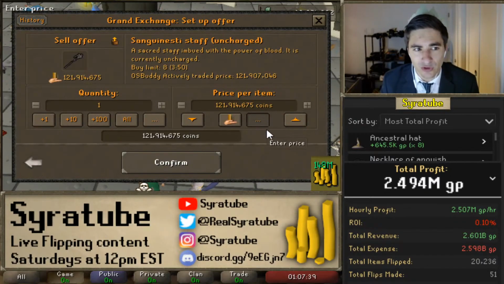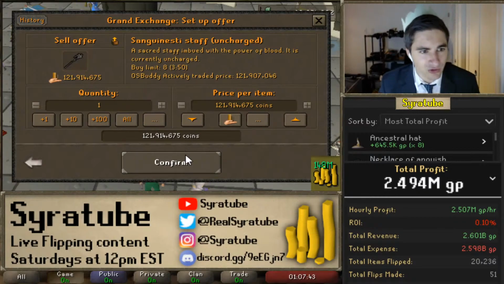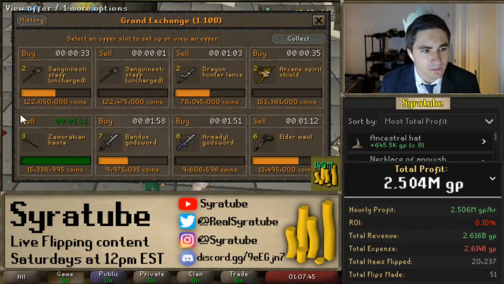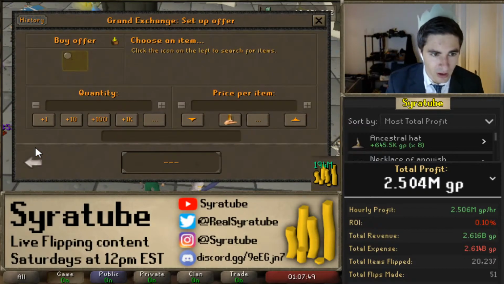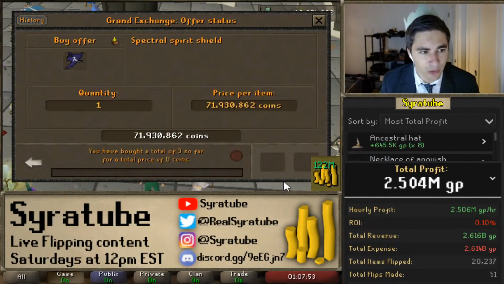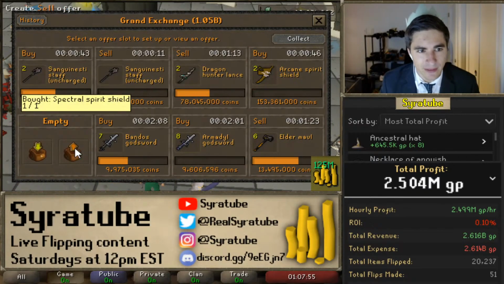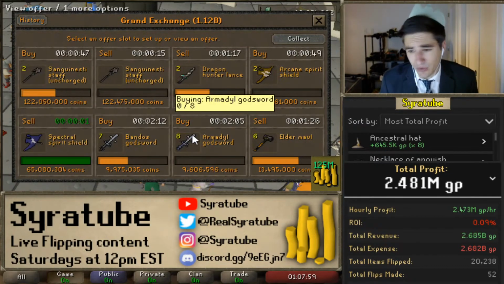Now, we're also going to list the Sanguesti staff back again here. Try to get a few of these going. And all those hostas, really simple flip on those. Maybe we'll try out the Spectral Spirit Shield as well, guys. See if we can get a good margin on those. If we're flipping the Arcane Spirit Shield, might as well try the Spectral, right? There's no reason not to, I guess.